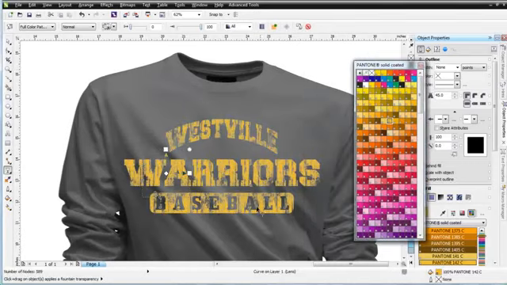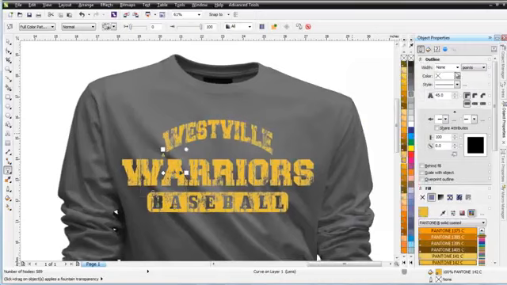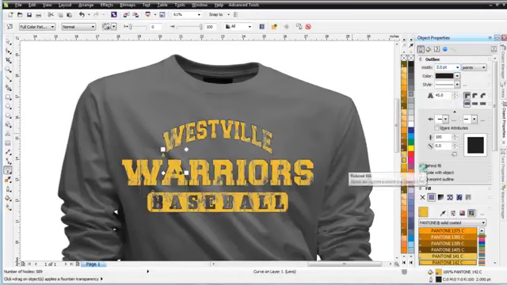Now what I want to do is add some outline to this just to bring some more definition to the text. The text looks a little bit faded out here, but if we bring a distressed outline on it, we're going to bring it back to life on the garment. So I'll just go copy, then I'll go paste. I'm going to come over here and change my outline to, let's say, 2 points. I'm going to go behind fill, scale with image.